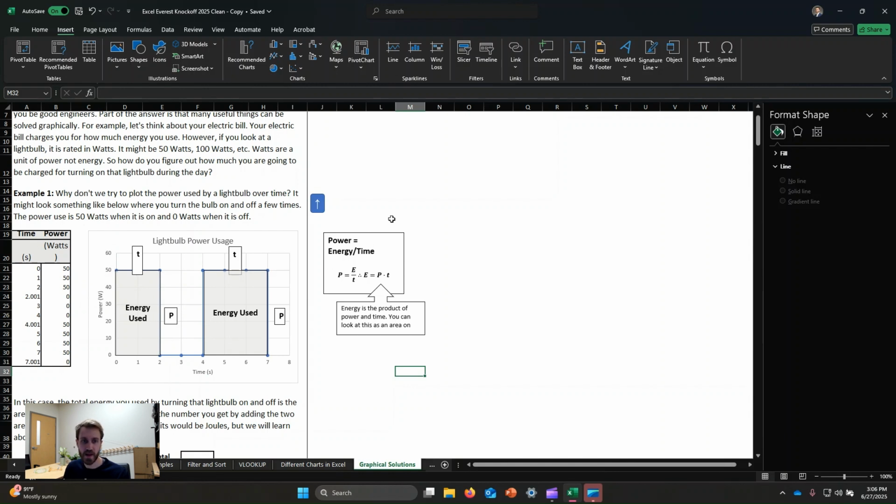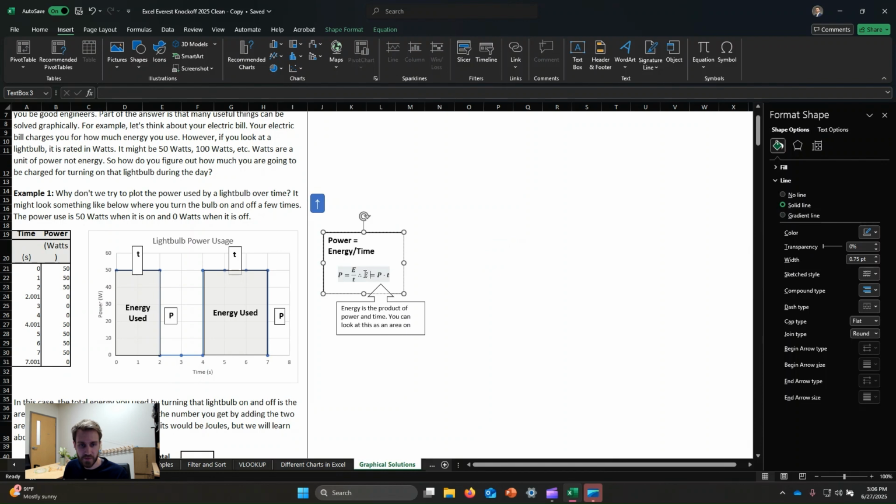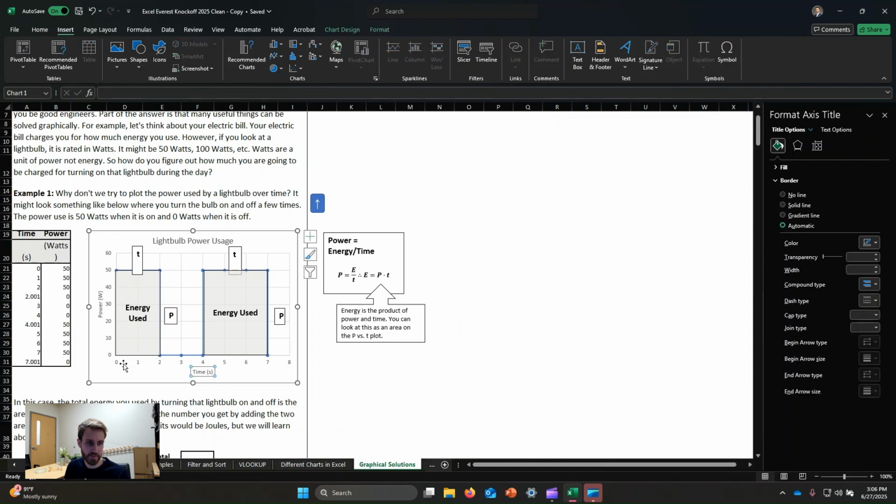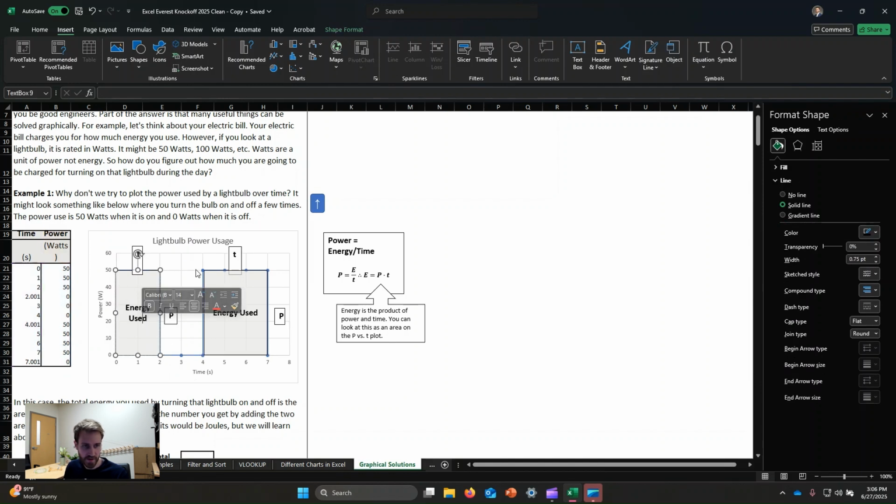And you want to go from that power that you measured to energy, because what you actually would get charged for is the energy that you use. And so what we know is that energy is equal to power times time if we multiply them. And that product is actually the same thing as the area on the graph of power over time. So to multiply power times time, we could actually just look at the area of this rectangle inside and get how much energy was consumed during that time and how much energy was consumed during that time.